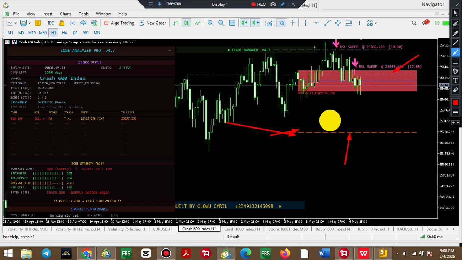When they say barrier, it means areas where my price might be hindered and then not get to the TP. Just like a blockage, it might trigger, and instead of price coming down to this point, price may just get to this point and then reverse. So the system has the ability to check and see this internally. If it notices such, it won't trigger any signal at all.